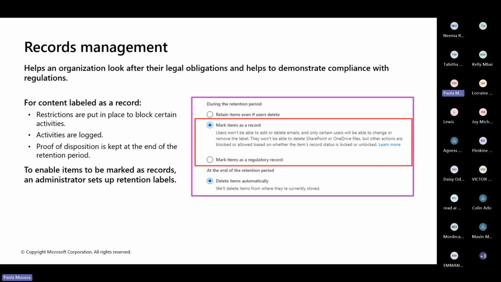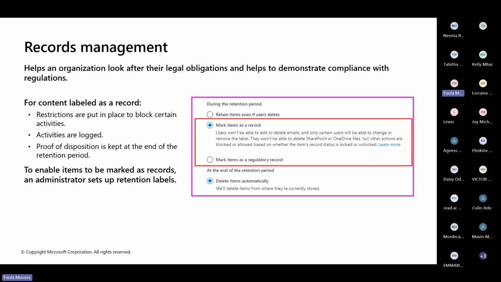On that marked item that you've labeled, you need to show that you've complied with some specific stipulations, maybe retention and things like that, or data loss prevention, you're not allowing sharing and things like that. So it's important that when you label content because of its very important sensitivity to compliance, you track a couple of things.